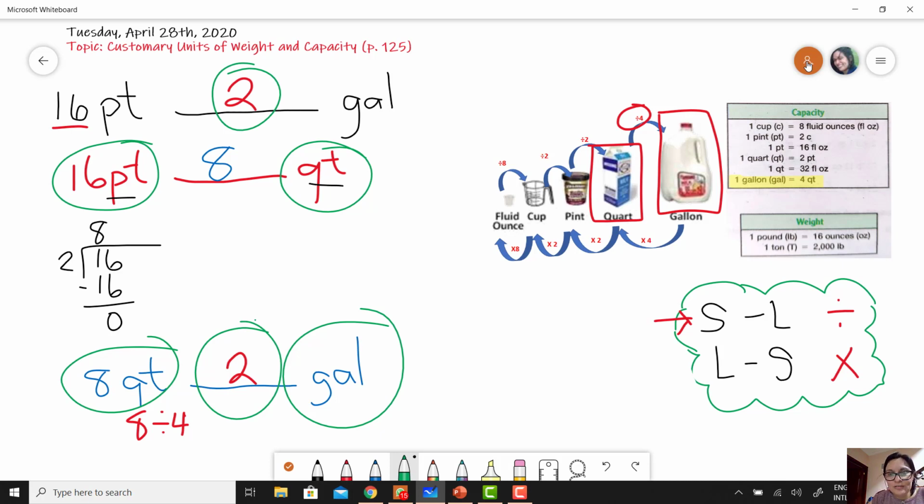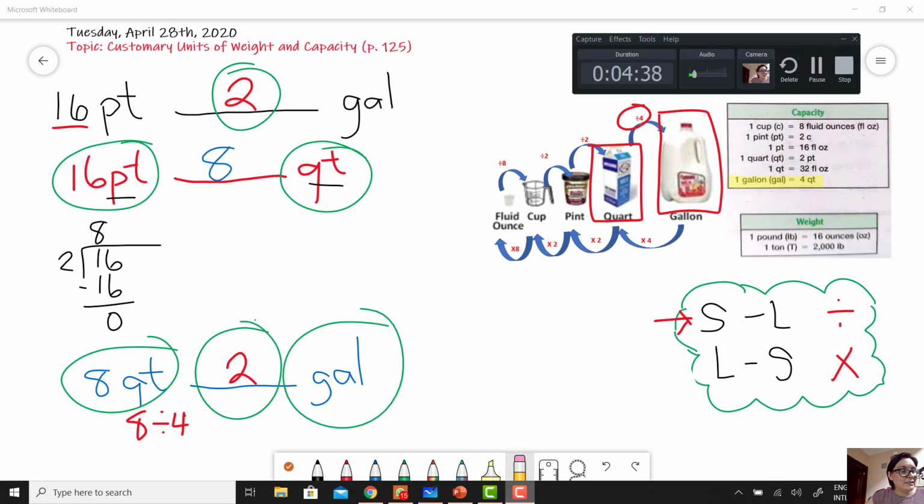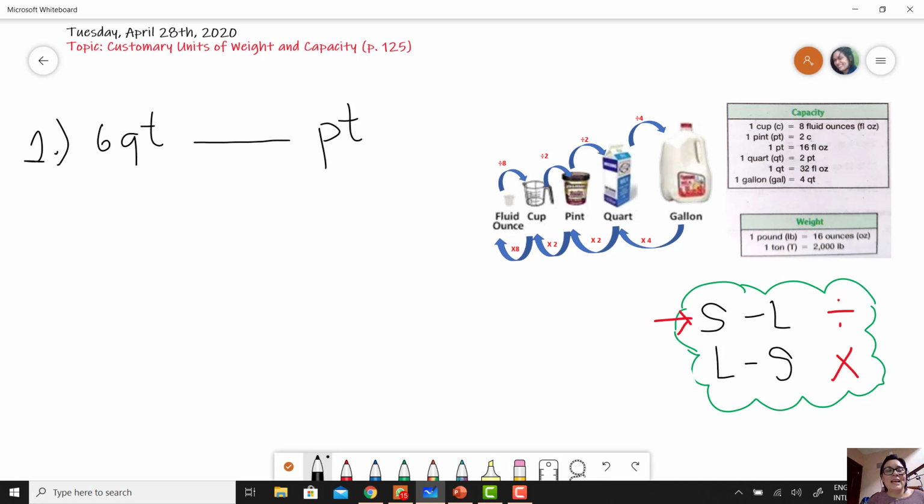But if you didn't understand here, don't worry. We are going to continue with the exercises and you are going to understand better with the exercises. So right now we are going to solve exercises from 1 to 6 from page 125. So number 1, guys, says 6 quarts to pints. Remember, on this page we are going to solve only from 1 to 6. The other exercises, don't do them. Just from 1 to 6. And each time that I finish number 1, stop the video, copy the process and answers in your books. And in number 2, the same process.